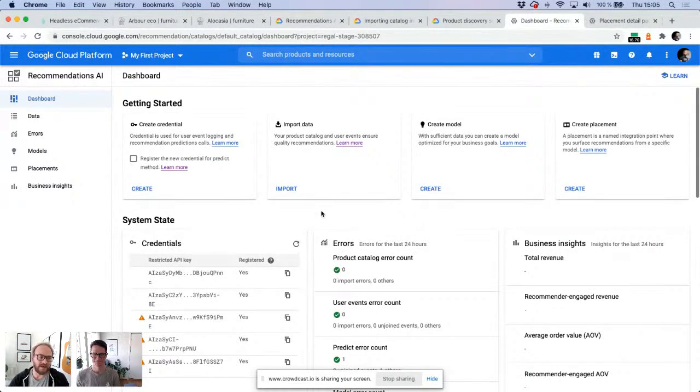So that was interesting. And I can also mention briefly, when you are creating the credentials or the tokens, you need to check off here to get access to the predict method. And in addition, since they seem to have merged the Recommendations AI with the retail API, you have to give permission to both. So there seems to be a migration internally, at least at Google.